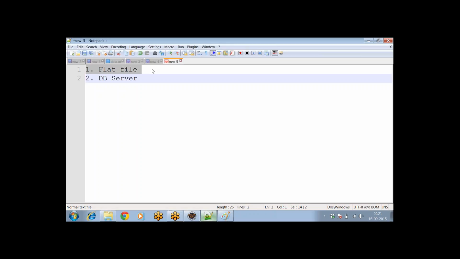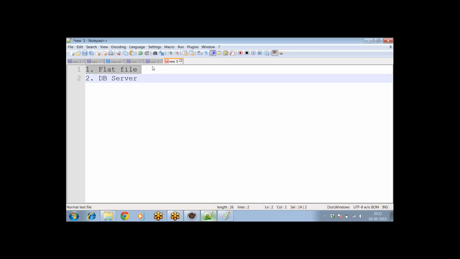Whenever you want to store the object state, I mean the data which is in the object, to flat files, we definitely need the serialization concept. In order to write that object state to the file, the object has to be serialized first, and then we can write the data to the file.